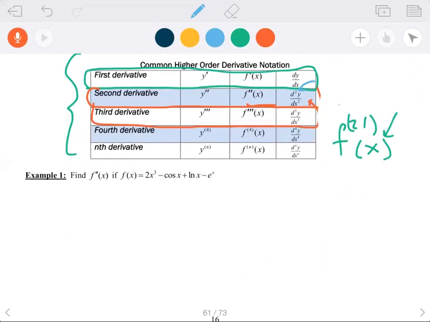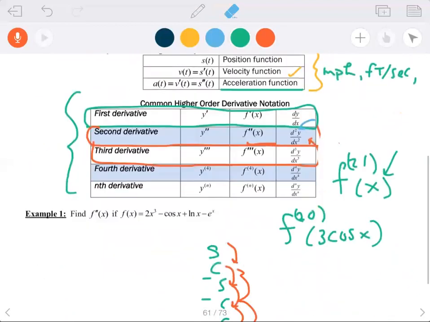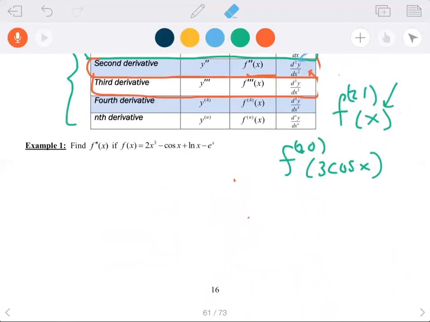Or maybe you're asked for the 20th derivative of 3 cosine x. Well, what I would do is put my negative sine, negative cosine, sine cycle. It ends the way it begins. I would hop in at cosine, and I'd go like this: first derivative, second derivative, third derivative, fourth, fifth, sixth, seventh, eighth derivative. And I just go till I get to 20 because it cycles so nicely, right? And the constant just comes out front for derivatives. Wherever I landed after doing that 20 times, that won't take me too long. But other than that, the most you'll be asked is probably a third derivative.